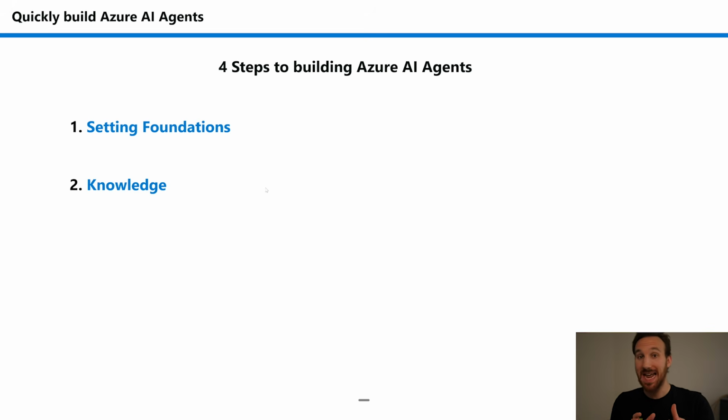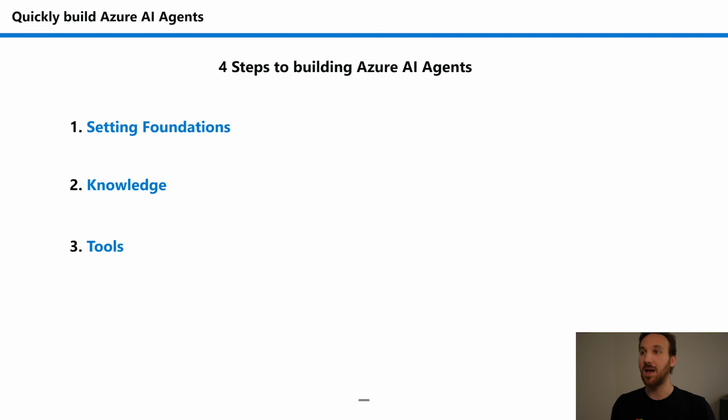You want to consider the knowledge that you're going to make available to your agent. What type of data does it need to have? This is how your agent is going to get quality answers, give you quality answers by you giving it quality information to choose from, usually your own data in some form or fashion.